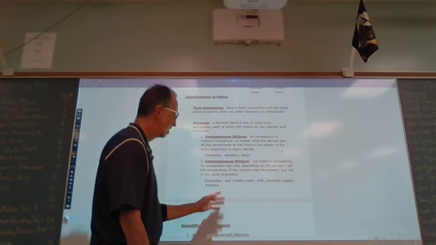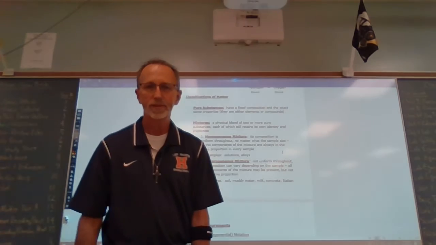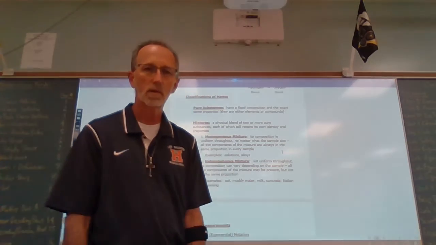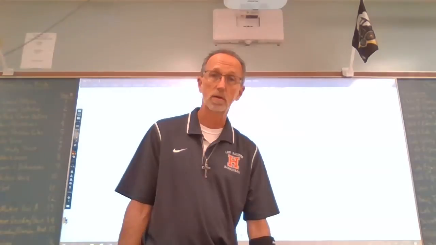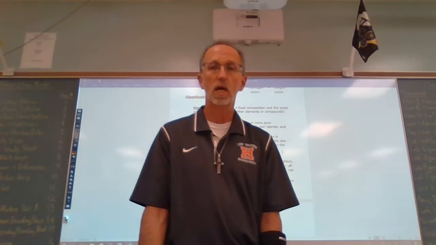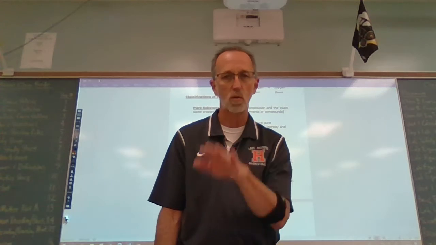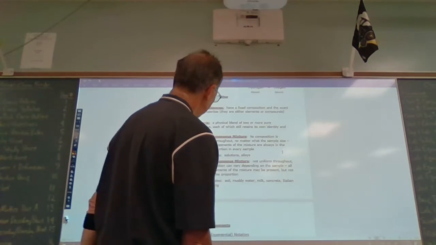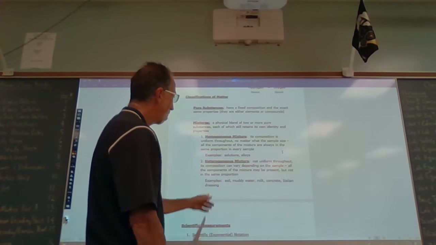Milk, concrete, Italian dressing, or some other examples there. All right. Milk has cream in it. That's what gives it its white color. If you pour a glass of milk and let it sit for a long time, the cream will go to the top and the water will sink beneath it. Okay? So, yeah. Heterogeneous. With milk, it takes a while, but it's still heterogeneous.